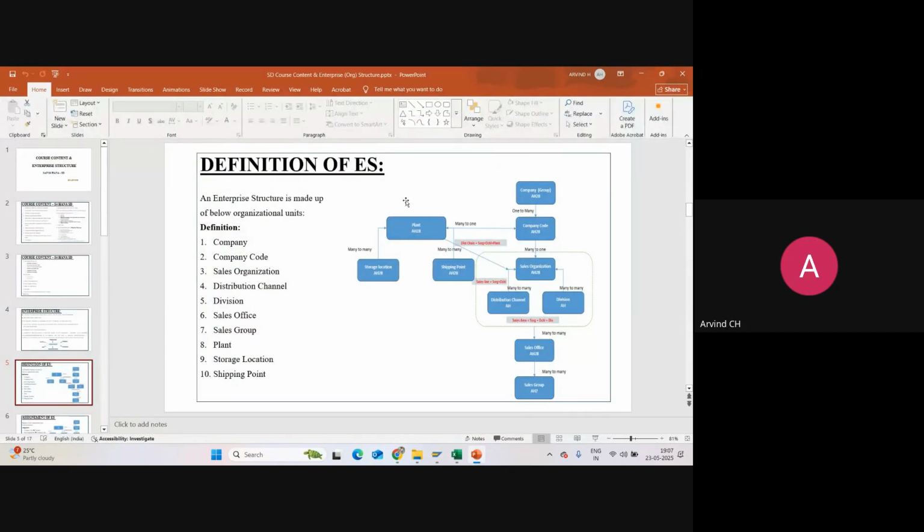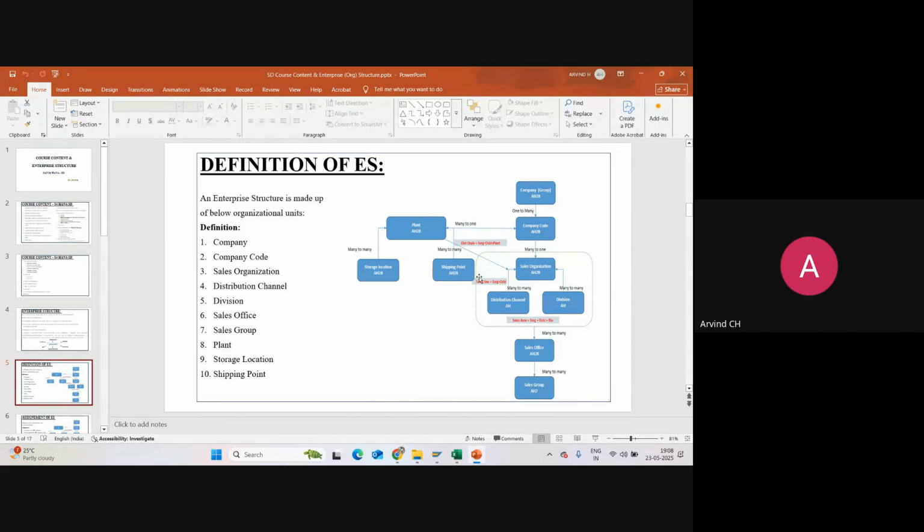And there are two parts. One is the definition part. Definition means we are going to create and name the individual departments, individual units, individual organizational elements or organizational units. These blocks will be called a unit or element.